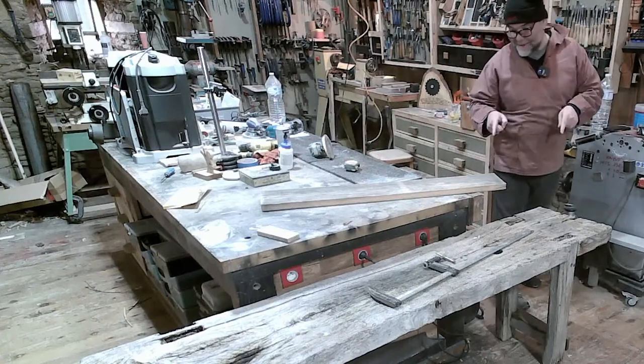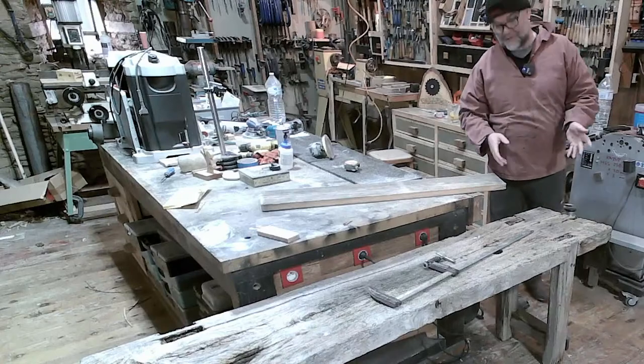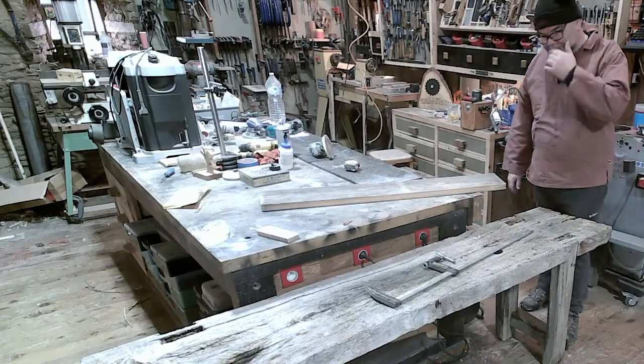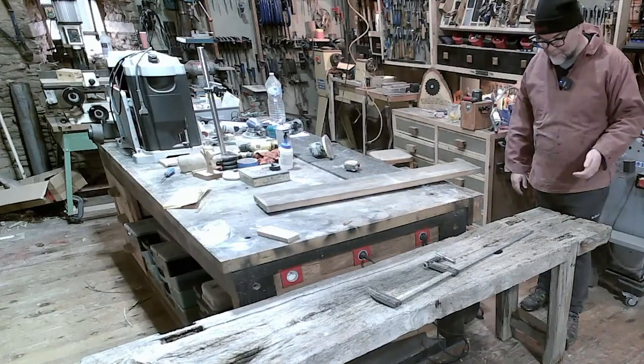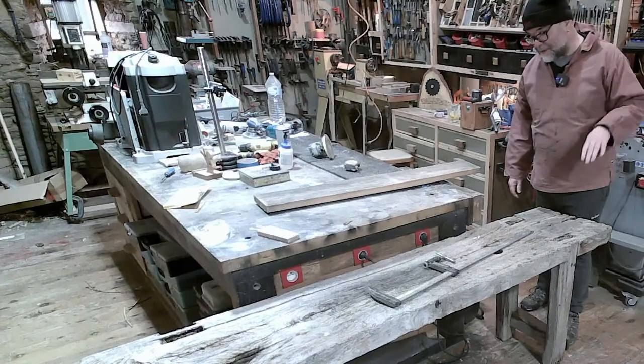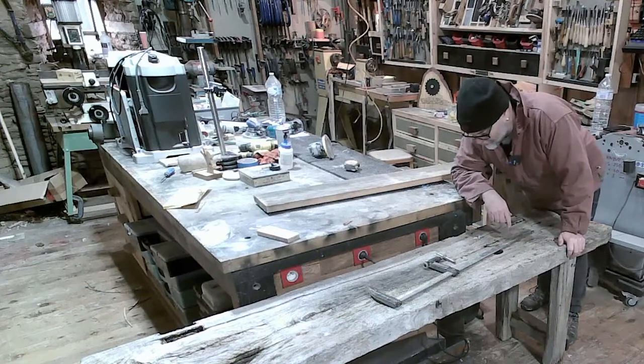And this bench here, this old workbench, which has been stuck in the garden. I did actually repair it at one point because the legs had literally come away. It was all falling bits basically. So I put it back together again, but it's been sitting outside, undercover, but still outside. But I want to use this in my office. We're going to make it into a desk.